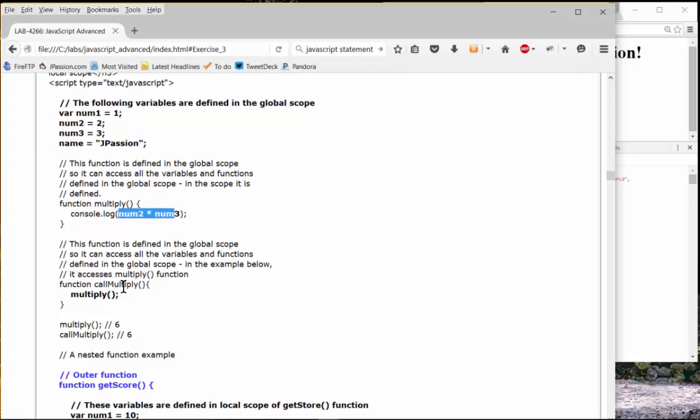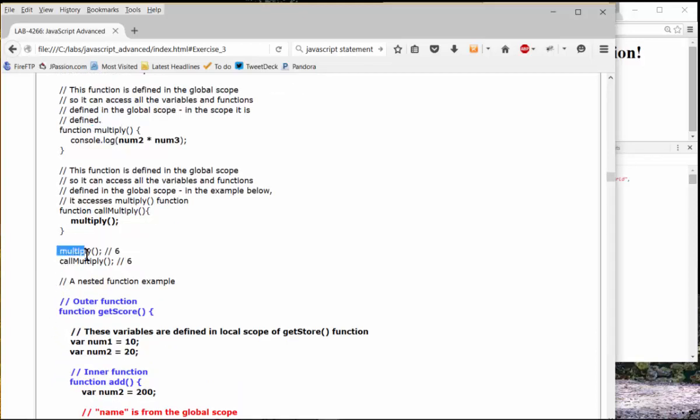And this call multiply should be able to access the other function as well, because you can consider all these as properties of the same scope, in this case the window global object scope. So this function should be able to access the multiply function property as well. When you call multiply and call multiply, they should work fine.